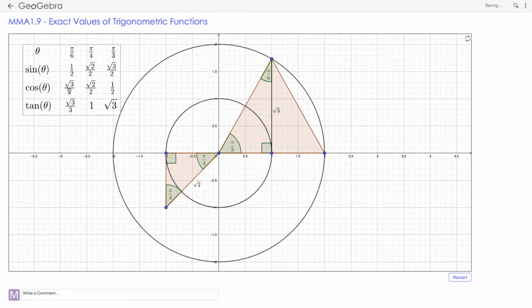Then we can use the fundamental identity of trigonometry to calculate the last two. So this squared plus something squared should be 1. So what should that something squared be? Well, it should be a quarter, right? And what is the square root of a quarter? It's a half. And in the same way we could calculate this. And then to calculate tangent, we just say, well, this is just sine divided by cosine, and the same over here, sine divided by cosine, and we get this number here.